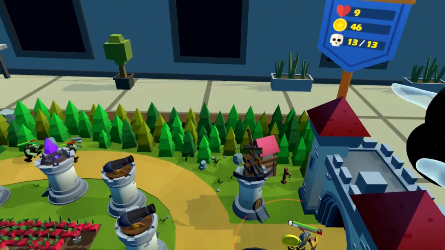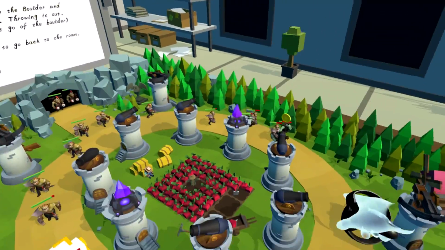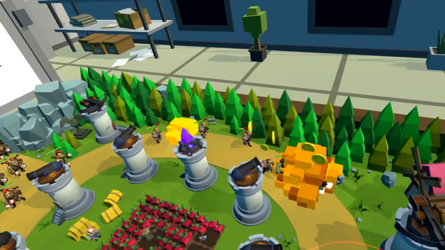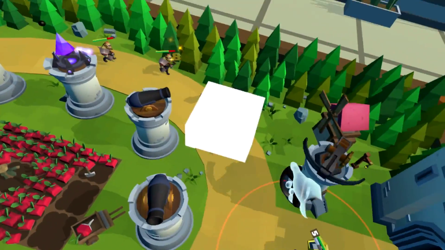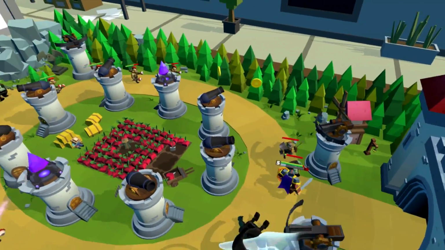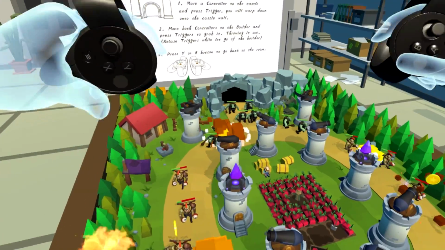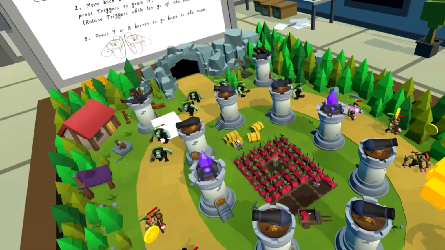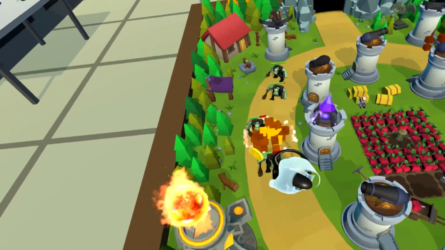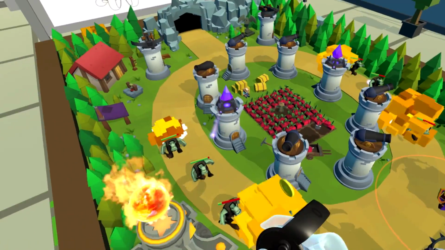We got 9 health. We will hold down this castle. They shall not pass. Seriously, don't pass. Like, get an F on this test. For the love of everything. I want to live. I want to keep winning. This is a fun game. I want to move on. I think we will. I'm feeling good. Unless a boss shows up. I think we're good. 13 out of 13. This is golden.